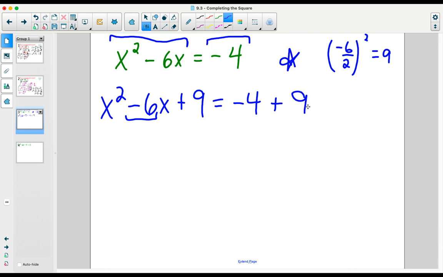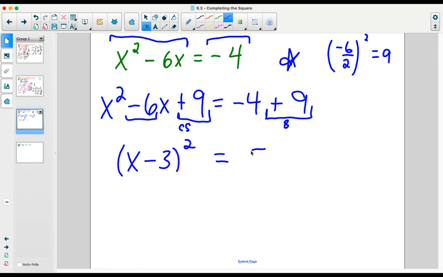of the equation. So this new 9 over here that was used to complete the square is accompanied by this new plus 9 that's used to continue the balancing of the equation. So one of the 9s was brought in to complete the square, the other one was brought in to balance the equation. Our left-hand side is now a square, so we can rewrite it as x minus 3 squared.